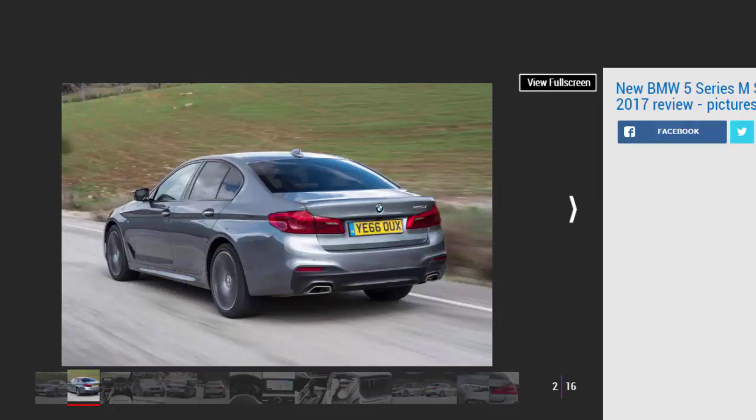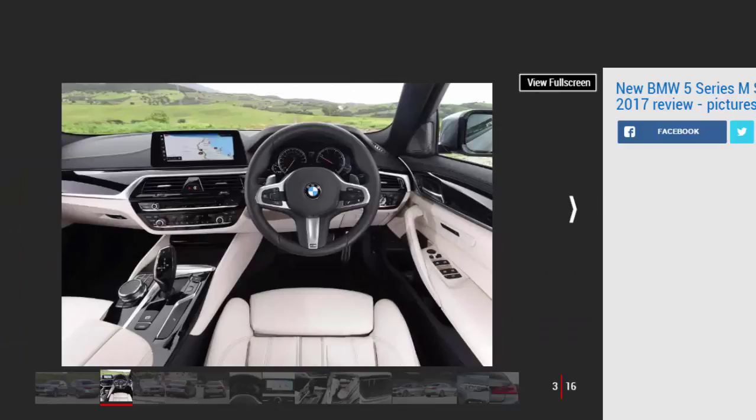BMW has spent over 4 years and driven over 3 million miles in development cars, fine-tuning every last detail. An early drive in the 263 BHP 530D proved BMW's meticulous attention to detail had paid off, but the version we have here is the model that will be filling corporate car parks up and down the country, the 188 BHP 520D M Sport. One of the key reasons is down to the leisurely rate that it sips fuel. It can hit 0 to 62 miles per hour in 7.5 seconds, Mazda MX-5 pace, but return a claimed 68.1 mpg. More importantly, that translates as 108 g/km of CO2 and a 21% BIK rating, better than any rival.